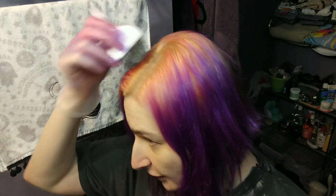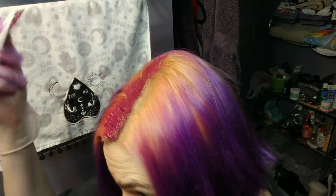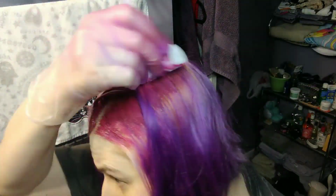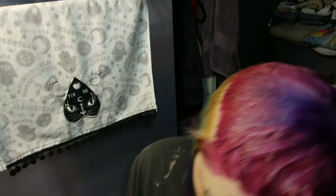So let me get my gloves on and we can get started. I'm starting with a whole bunch of that plum color, and just going to do the same thing like I did with the bleach, where I start at my part, do this side first and this side, and all this will just go in at the roots. So I'm going to stop there, and I'm going to start the blue on the roots at this point.